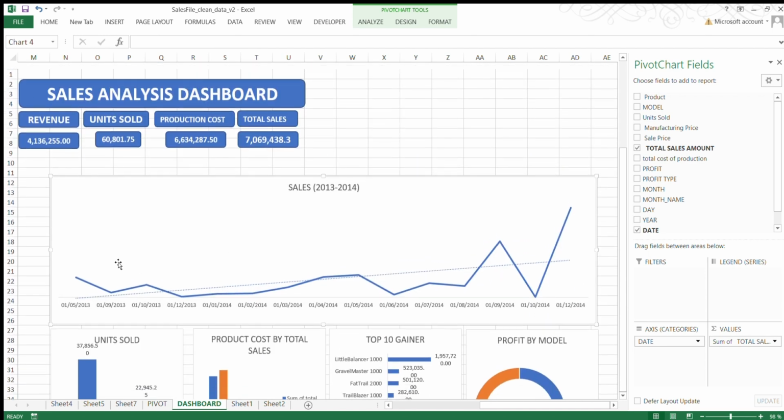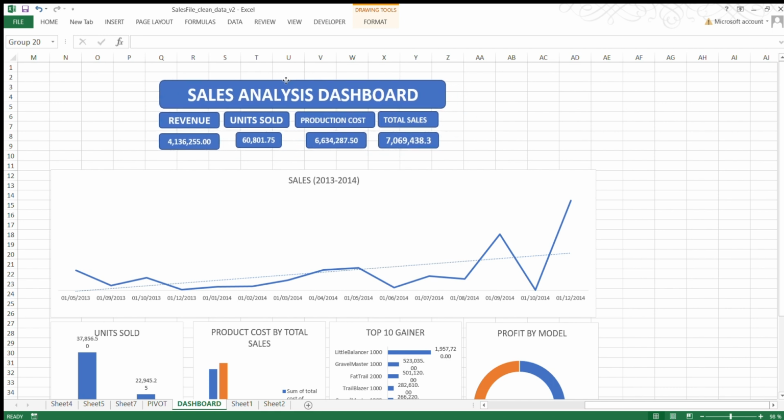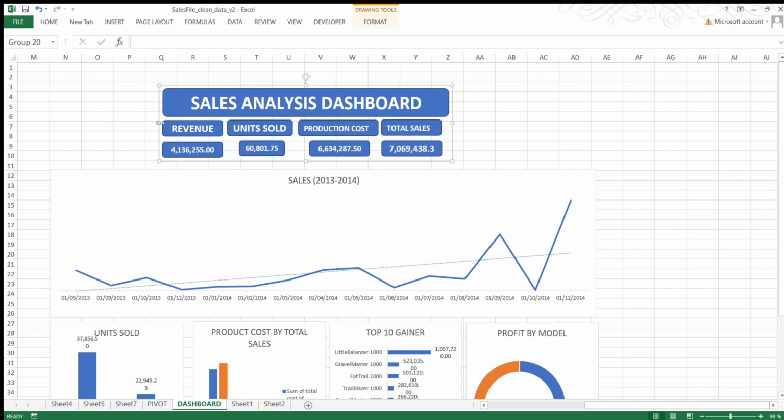You have like 5 charts, which I can handle by just selecting everything, and the last one, and I'll just group it. I'll group everything together, and when I drag it, they will all move together, and I can still expand this.